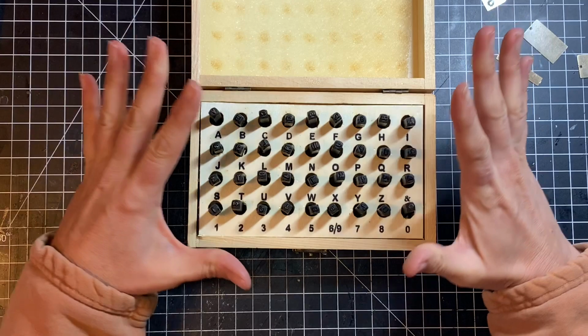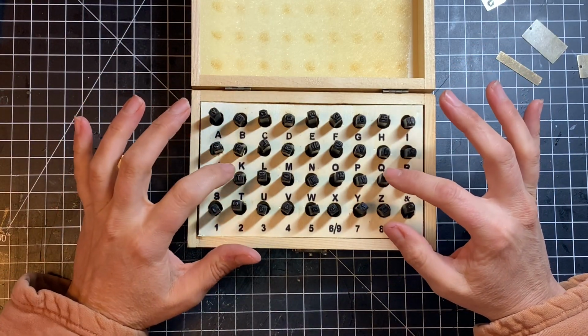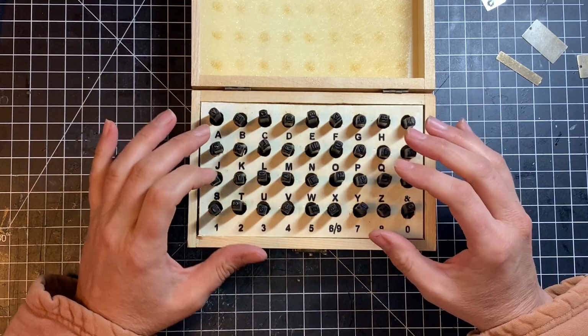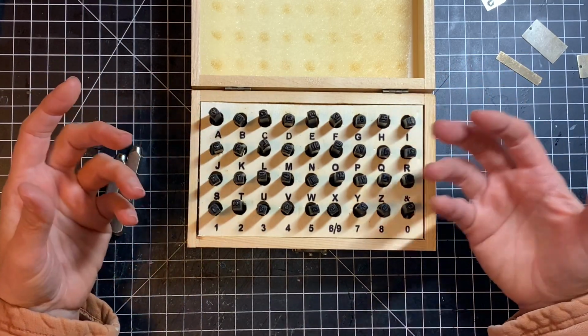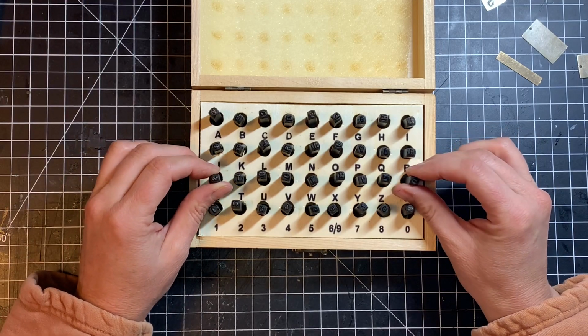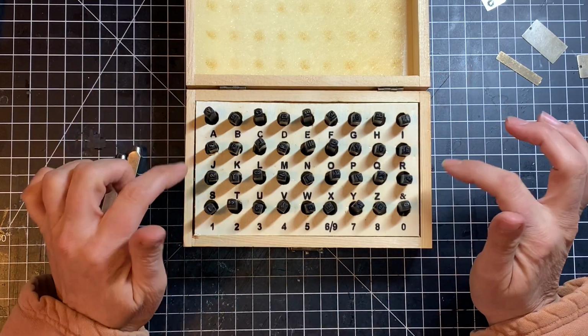Now, I will tell you there are a lot of different stamps that you could get out there, different fonts. These are all capital letters. You could get fonts that have lowercase. You could get fonts that are cursive or cursive-like, more script than these. These are block letters. These kind of look like an old typewriter or something, and I think that's probably why I like them. But this is all I have.